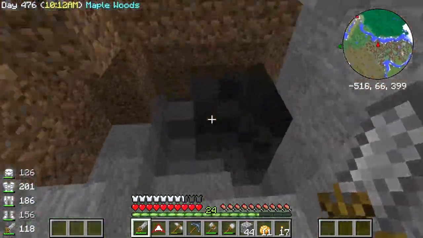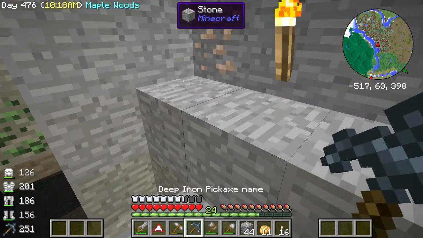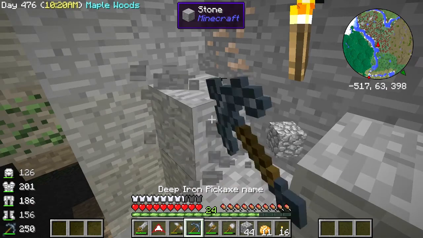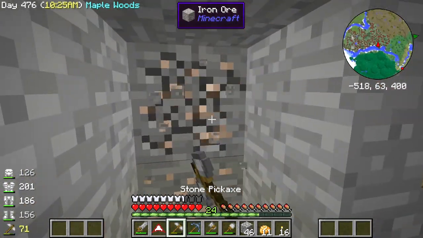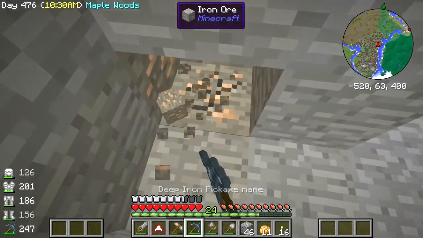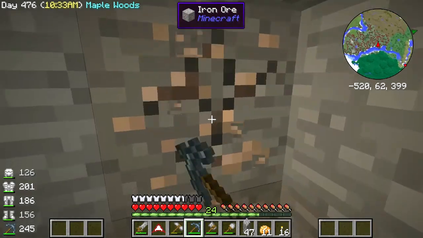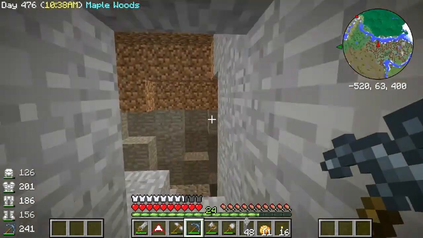Look, cave. That was easy. Iron. That was so easy. Let's see if this is better. I don't know if this is actually any better than the stone. Oh, yeah, it's definitely better than the stone. Okay. Alright, yeah, I can sense the difference. Alright, we're going to be able to make a lot of steel with this. I'm pretty sure steel is better than the iron that I have right now.